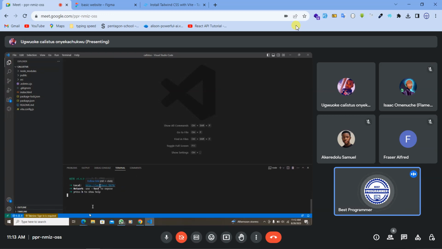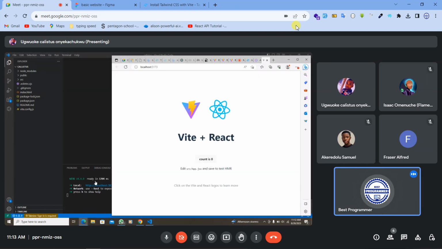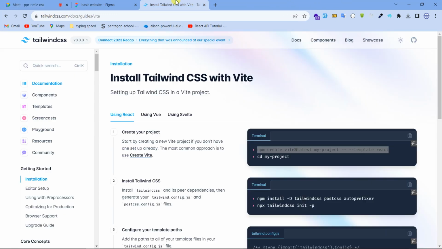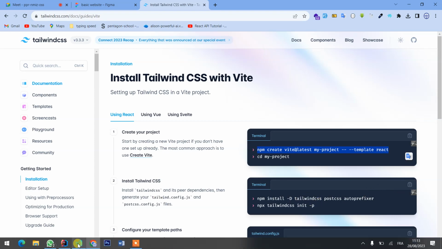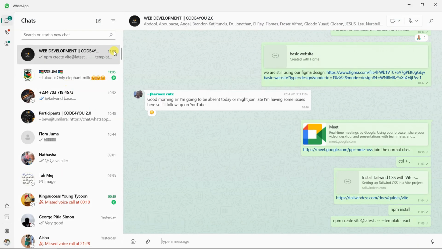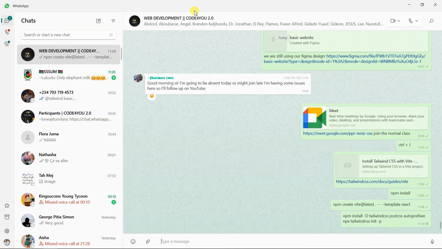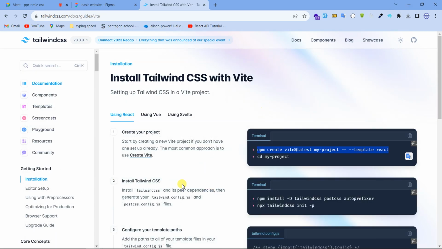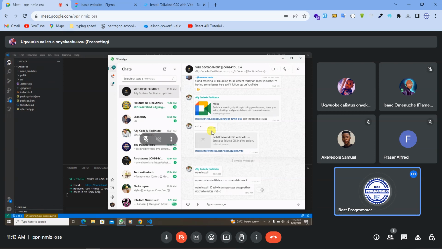You press control plus click on the link, it will open automatically, or you click on follow, no issue. You see, successful. Now you have installed this one. Now copy this one and paste this one. You are going to install the Tailwind CSS. Copy what I've just sent you and paste in your terminal. To stop your terminal from running, press control plus C 2 times.